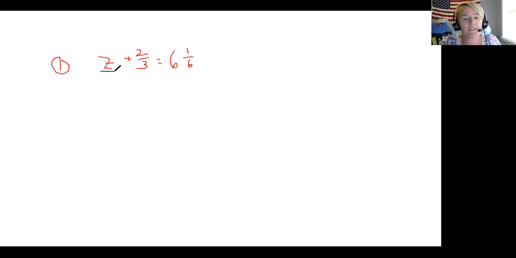And what I need to realize is that z is just z over 1, because anything including an unknown is just over 1 as a fraction. So when I look at the denominators that I currently have, I have a 1, a 3, and a 6. And I need to determine what is the common denominator. What is one of these digits that all of these digits can divide into? Well, it's 6, because 6 can divide by 6 one time, 3 can divide into 6 two times, and 1 can divide into 6 six times. So the lowest common denominator is 6.